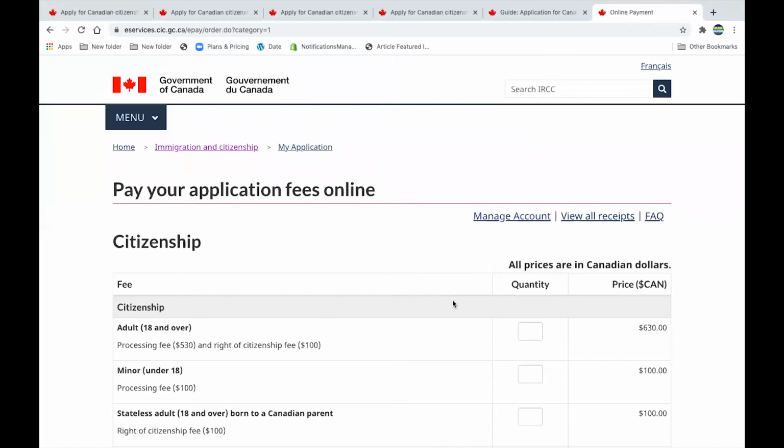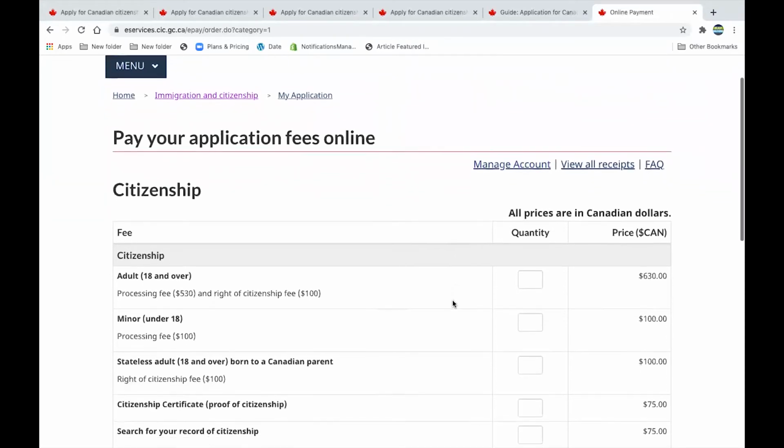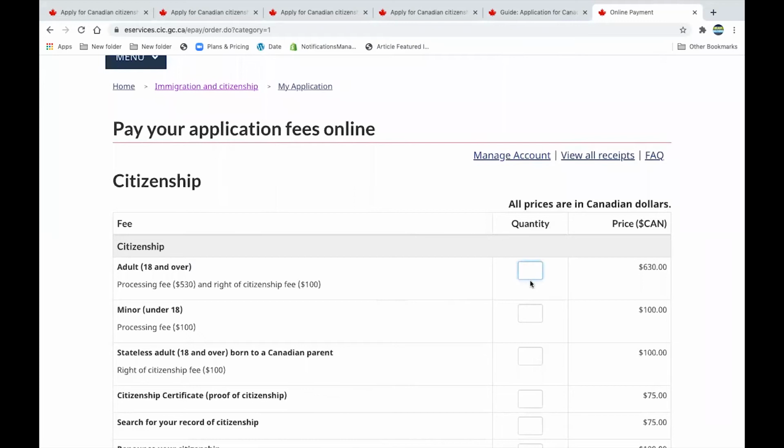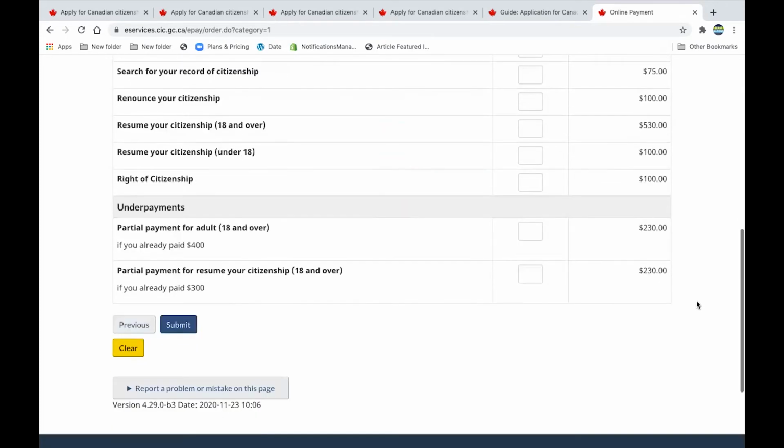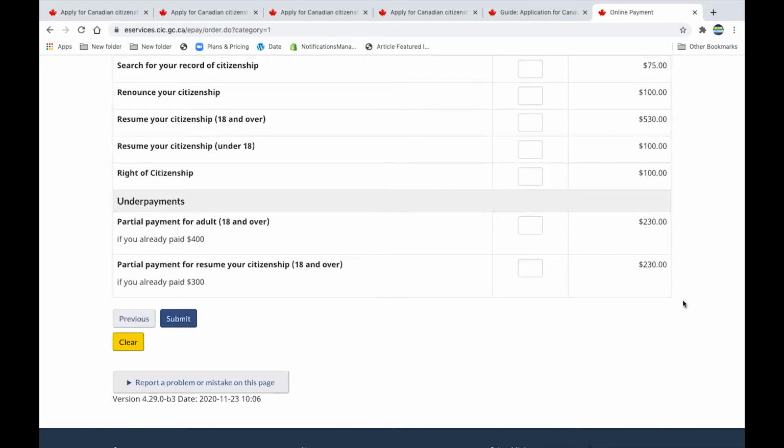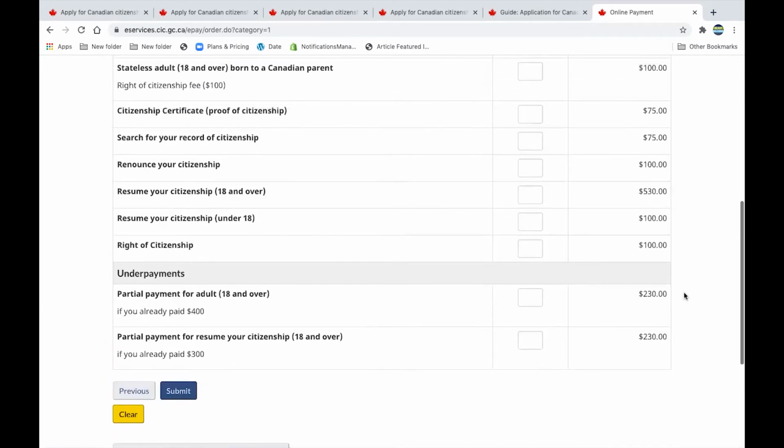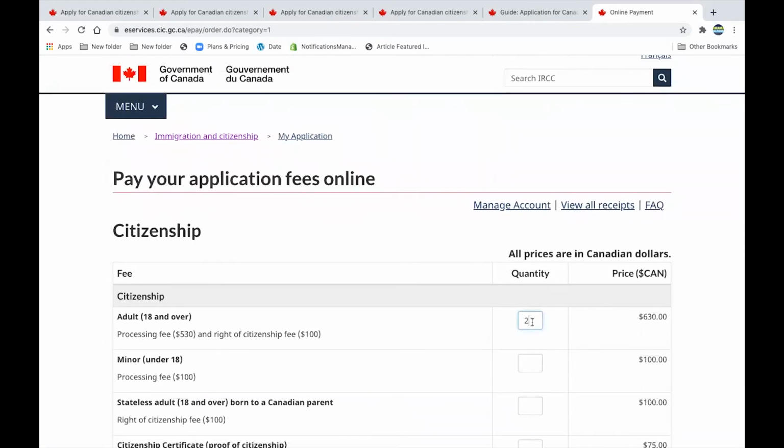Once this comes up, the next thing you're going to do is check this one quantity for just one person. If it's for 2 people, you're going to put 2. If it's 3, depending on how many people you're applying for. So if it's for 2 people, at the end, it's going to charge you how much in the receipt, right? So let's say I'm just applying for 1 person.